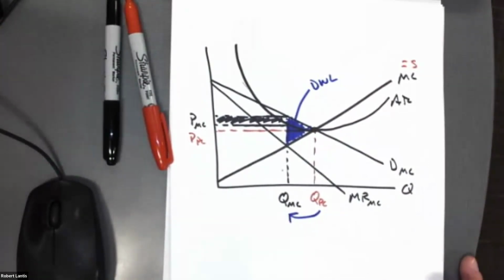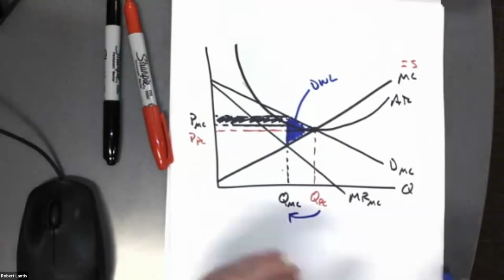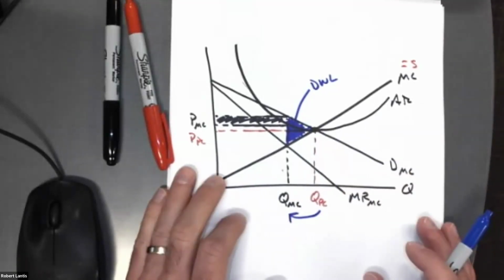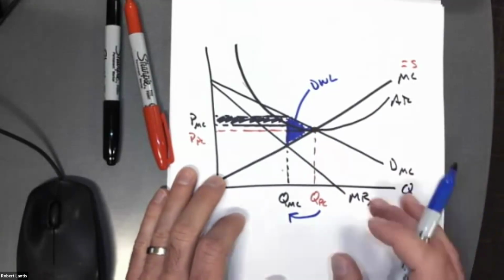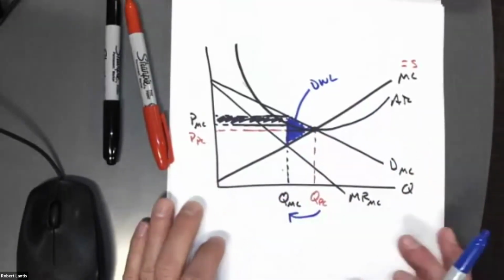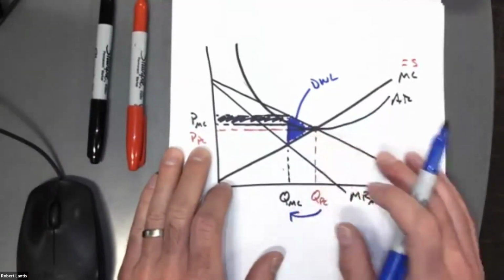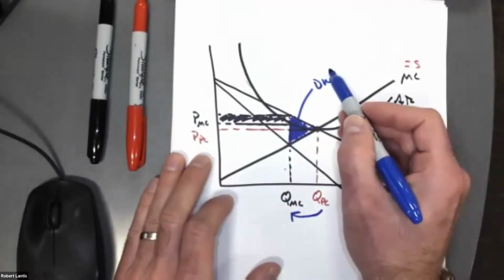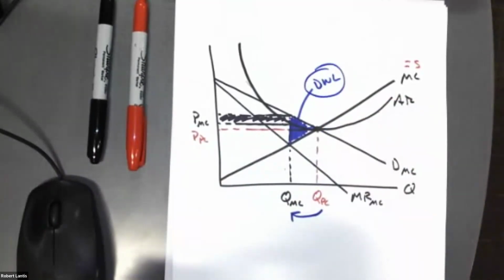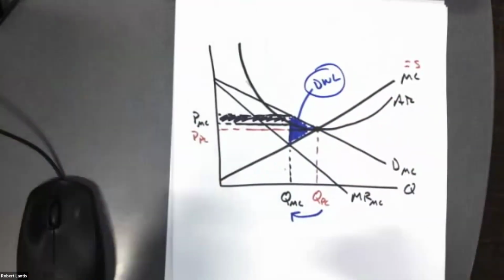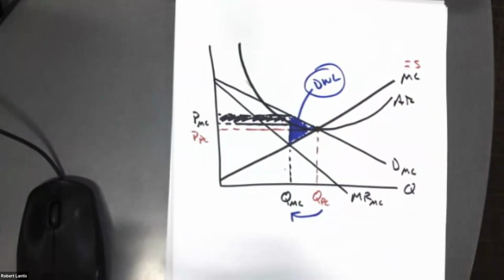Okay. And what we'll actually end up seeing being true is even if profits are equal to zero for the monopolistically competitive firm, that deadweight loss will still exist. Okay. So with these monopolistically competitive firms, they don't have complete market power like a monopolist would, but they are going to have some monopoly power. And so they're going to generate some deadweight loss. Okay.